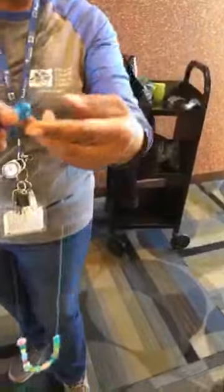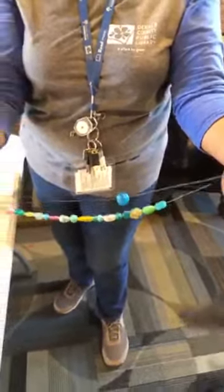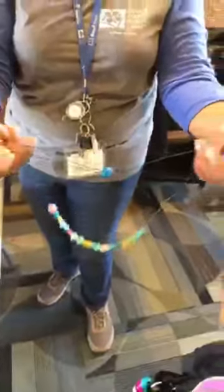Yes, so we can adjust your necklace to where all your beads are in the middle. And then I have a bead here, and I tied it on the end, and that's how you make it smaller. Oh. Or make it bigger, or make it smaller. Wow. All right. Yay, that's very beautiful.